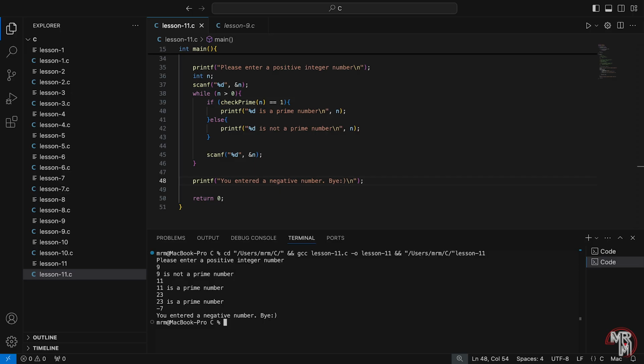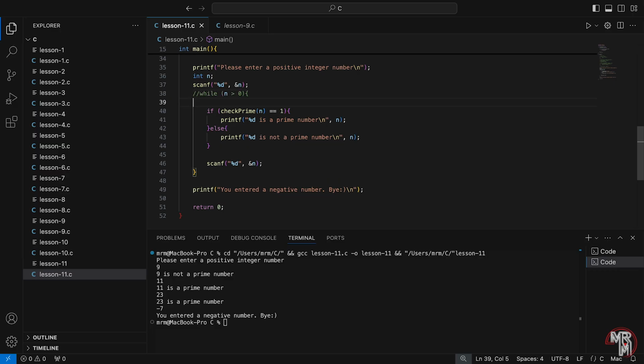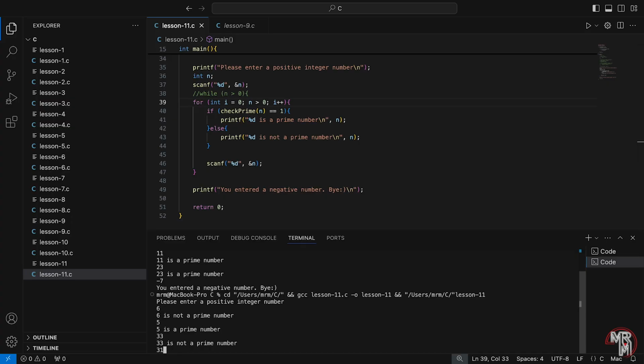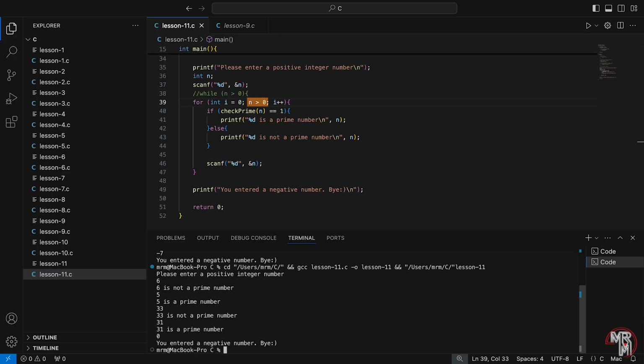Now, some of you might ask, if the loops are interchangeable, how would you implement this prime number checker using the for loop? Well, we could do something like this. And it would work. See, since the loop termination does not depend on the loop counter I, it doesn't really matter how large it gets.